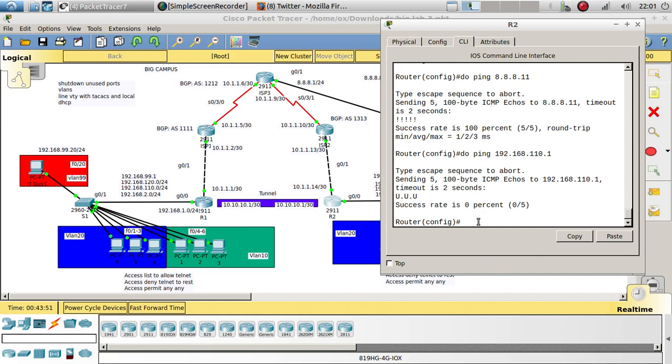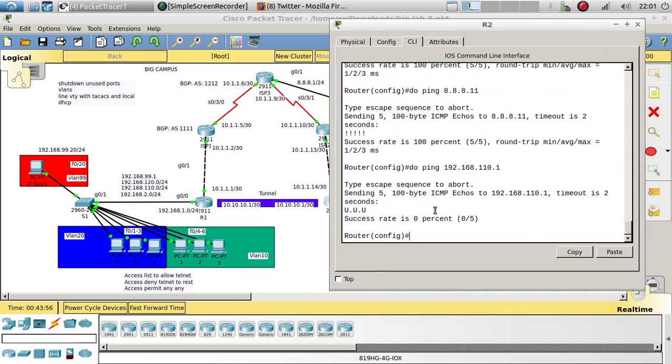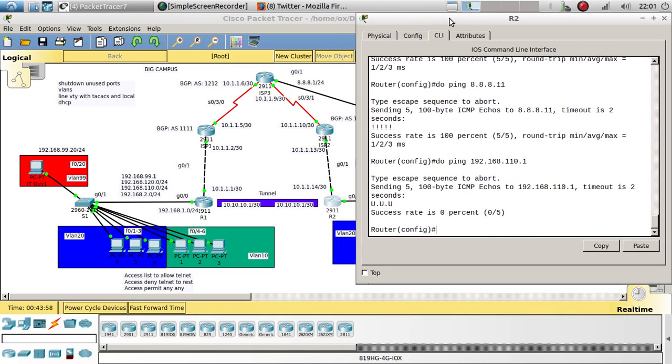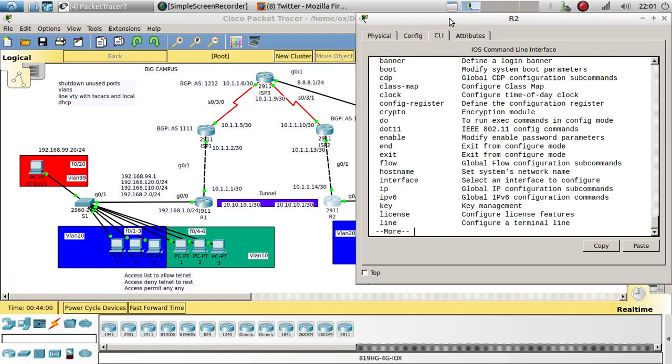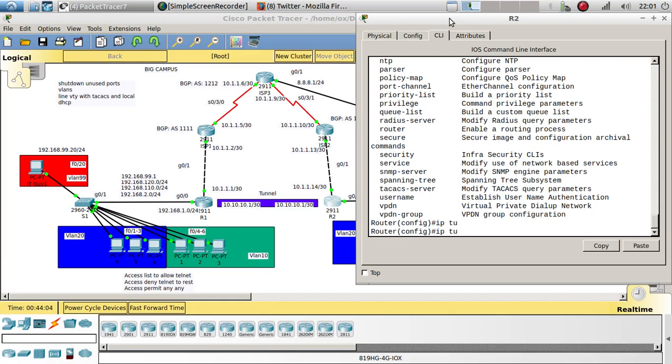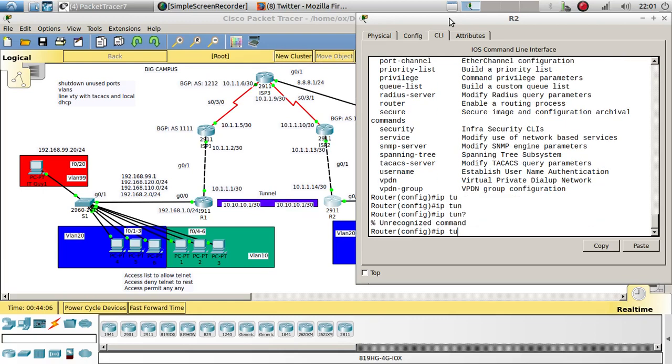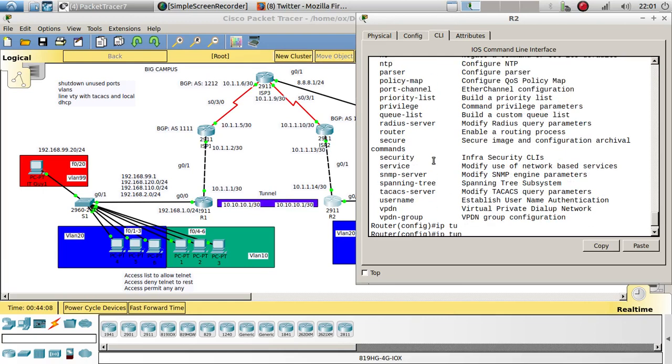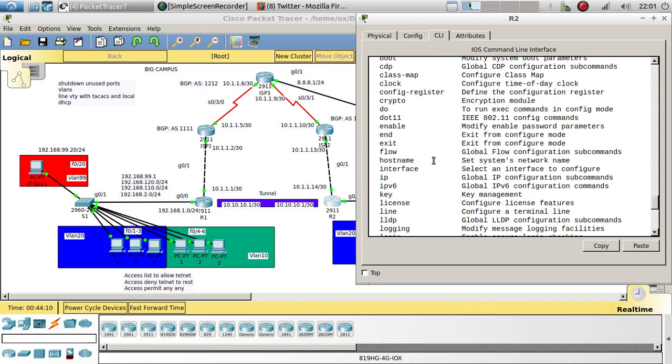So what we have to do is come over here to this router 2, which is the first one, and what we need to do, I believe, is IP tunnel. Is it IP tunnel? No. Let's see if I remember.